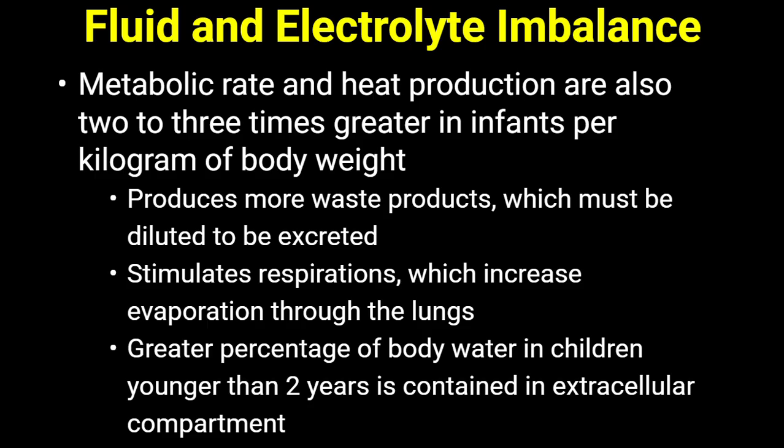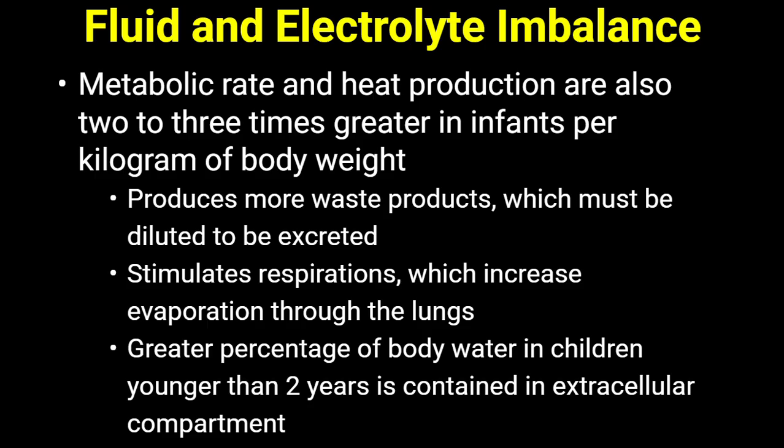In addition, infants have a larger body surface area relative to their weight, so they lose more fluid through the skin. Another important difference is body water distribution. Children younger than 2 years have a much larger percentage of their body water in the extracellular fluid compartment. Because extracellular fluid is lost first during illnesses such as vomiting or diarrhea, infants can become dehydrated very quickly.